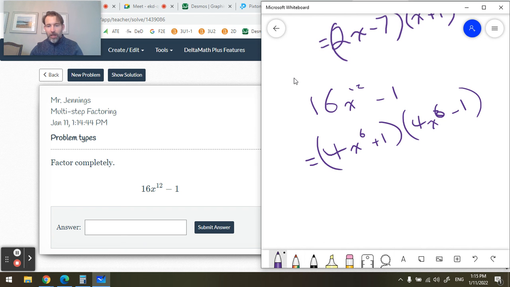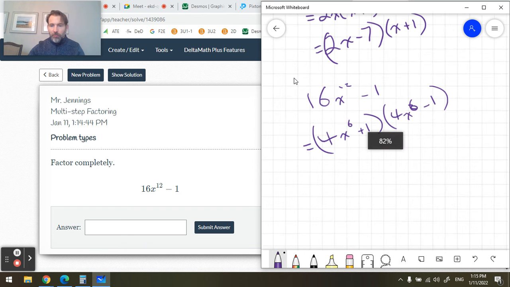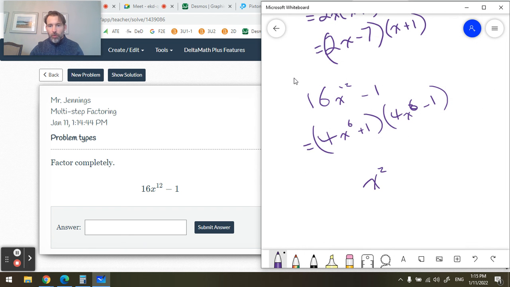That's why. When I have something like a problem like x squared minus 16, this is equal to x plus 4 multiplied by x minus 4. Okay, the square root of this is x. The square root of that is 4. So that's how differences of squares factor. You could also say, I'm looking for two numbers that multiply to negative 16 and add to 0. Those numbers would be 4 and minus 4.